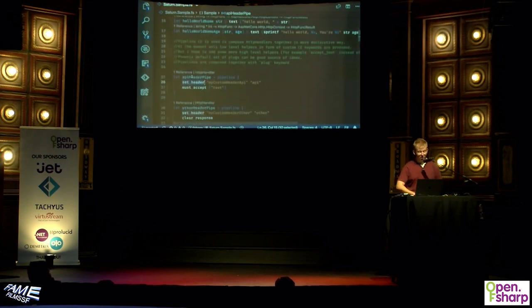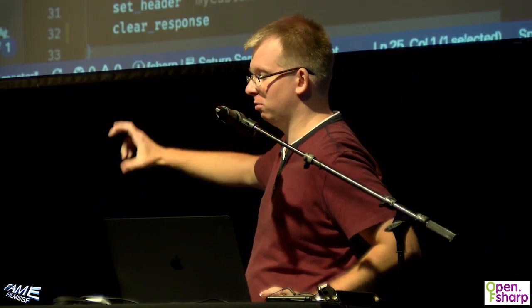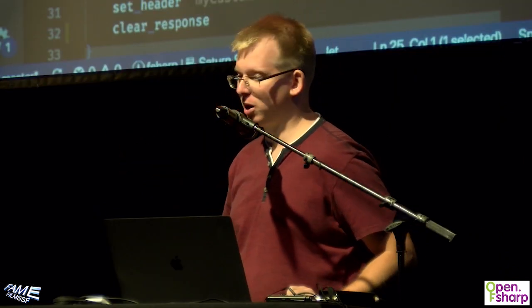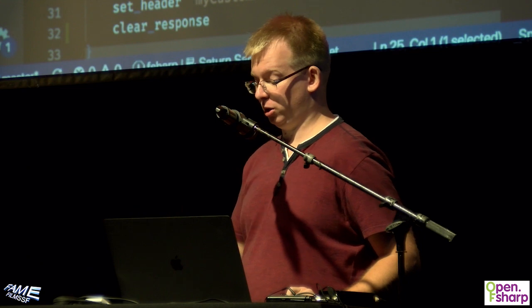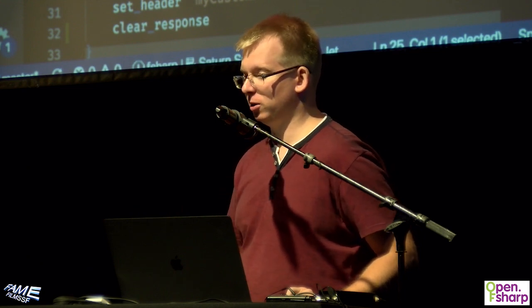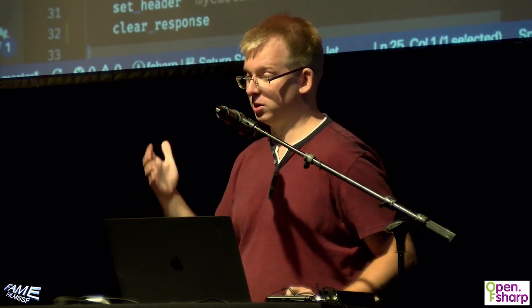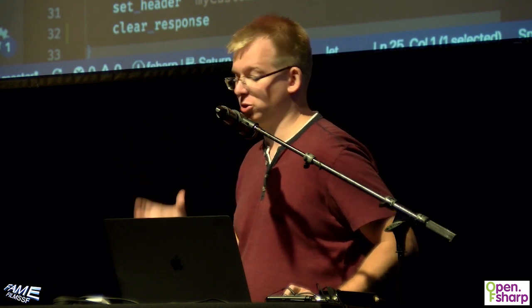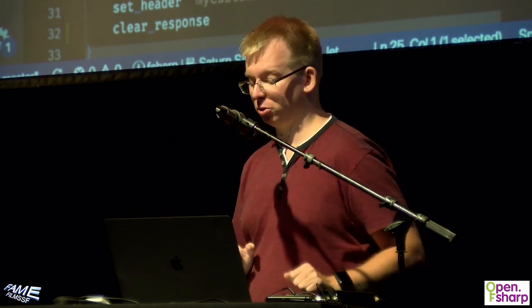What is important, as you can see using code lenses, is that this is actually an HTTP handler. I have something called pipeline. I'm doing some magic inside my pipeline, and this is actually transformed to an HTTP handler. And an HTTP handler is exactly the same thing that's used by Giraffe, which means we can compose that with Giraffe.